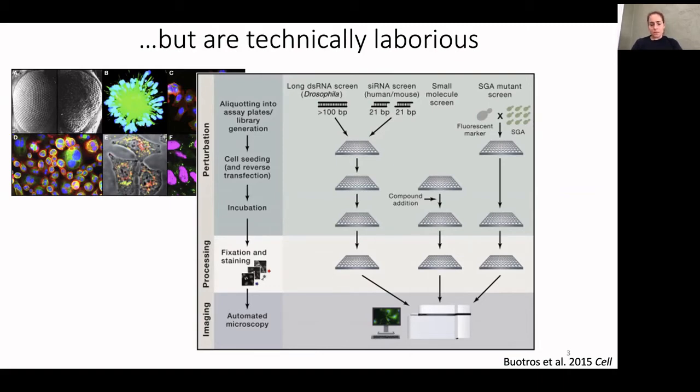These types of screens are most successful in large core institutes or facilities that have robotics platforms to be able to do this. And so we were trying to think creatively about different ways that we can approach functional genomics with imaging-based phenotypes that can be applied really in any laboratory setting using common materials that are available to us. And we thought that this gave us a really good opportunity to expand the world of CRISPR screening, because as we all know, those are really useful methods to perform genetic knockouts in a simple and easy to use fashion.